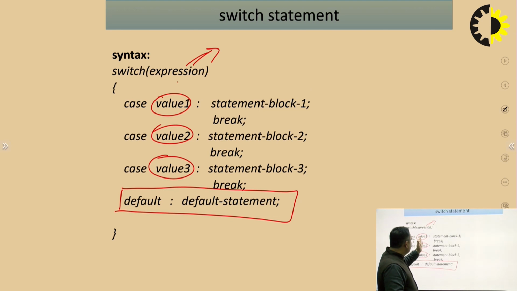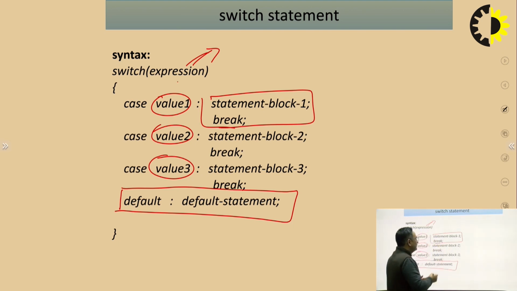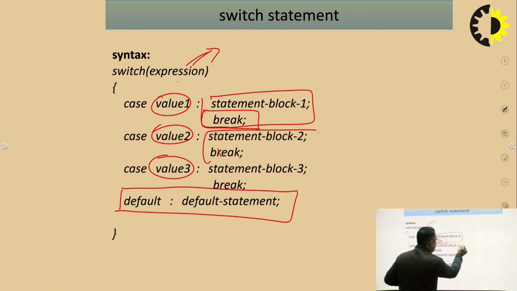Now, if it is evaluated as value 1, then this statement will get executed. This is very important, but it is a breaking condition. After the evaluation of the expression, it can match with value 1, value 2, or value 3. If it matches value 2, it will jump to this one, and then this statement gets executed.